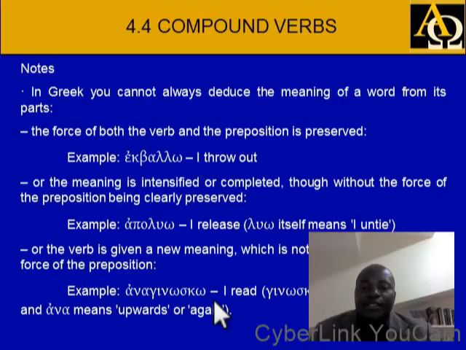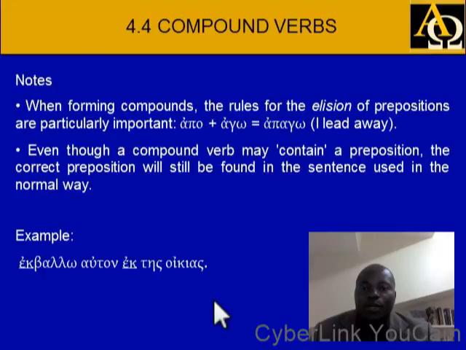Apolouo, I release. Or the verb is given a new meaning. Anaginosko, I read. When forming compounds, the rules of the elision of the prepositions are particularly important. Apo plus ago, apago, I lead away. Even though a compound verb may contain a preposition, the correct preposition will still be found in the sentence used in the normal way. Ekbalo auton ek tes oikias. I throw him out of the house.